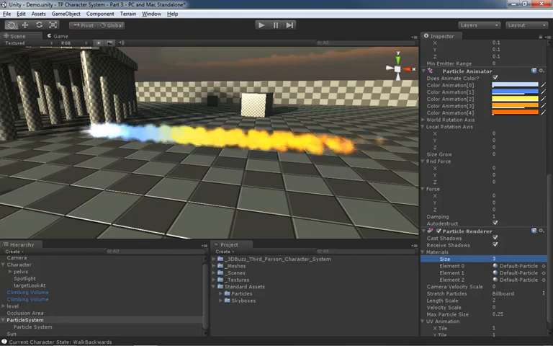Now, a quick note about this. In most cases, you're probably not going to be using more than a single element on your particles, because what this is going to do is literally stack a second material on top of each particle. Now, it does have its uses. If you've got maybe a flare image that you're going to use on one shader and then a little explosion that you're going to use on another, and you need those to take place together for each individual particle, then it can be useful. If you have to animate 2 different stacked effects in different ways, again, it could be useful. But in many cases, you're generally not going to need to do this.